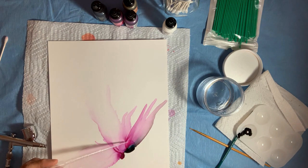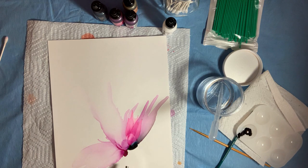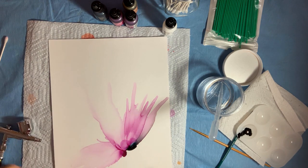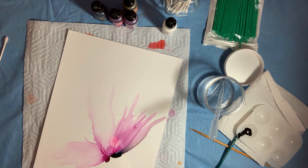Let's try this way. Oops. There we go. Nice. We're having a little bit of success today. You never know what's going to happen with these things. But I'm just trying to create that sort of cone-like feeling here. It may not end up being an exact replica of a coneflower, but you get the idea.